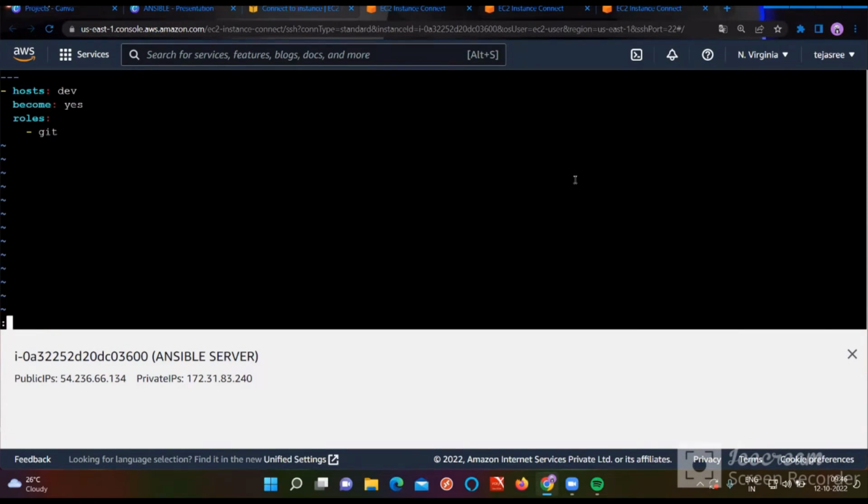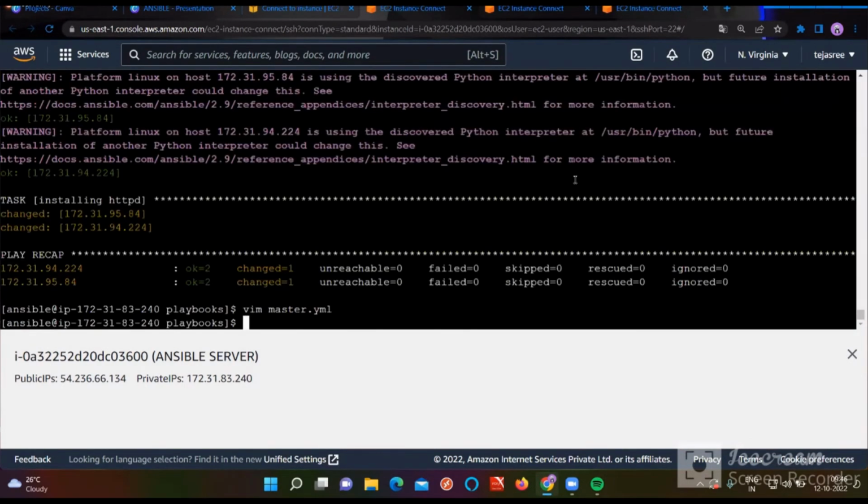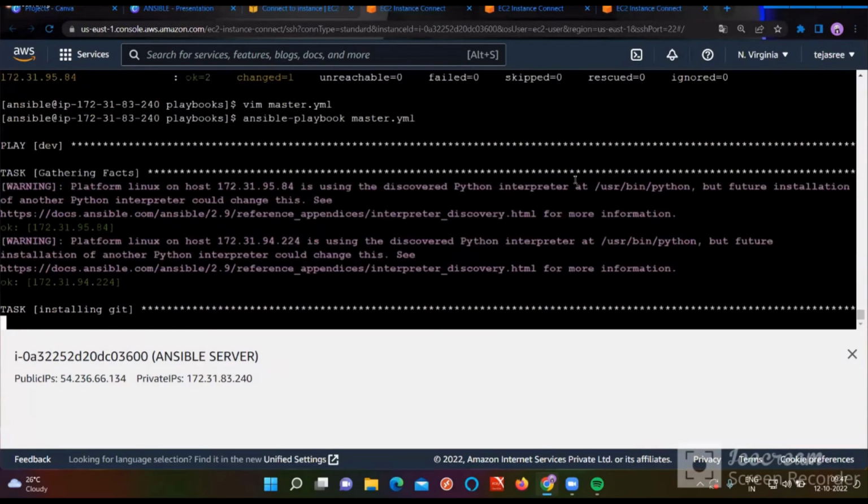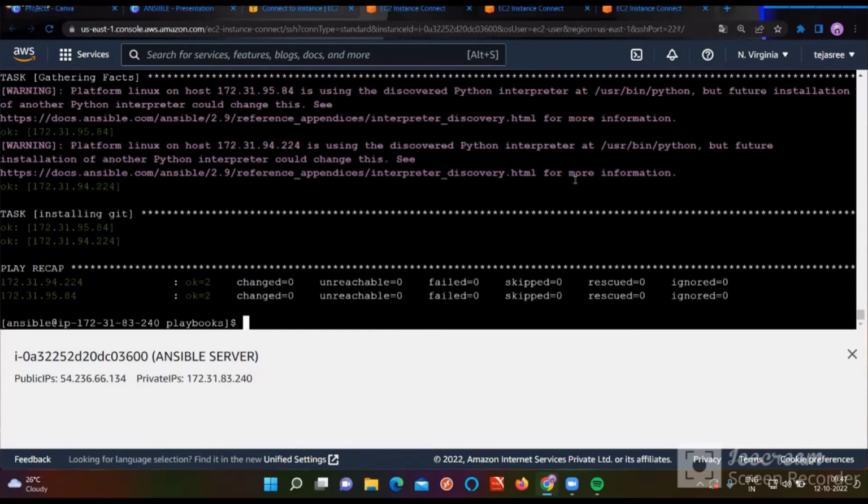Escape, shift colon, WQ. And we give ansible-playbook master.yml. So it installs Git only, right? Remember, have we changed anything in main.yml? No.